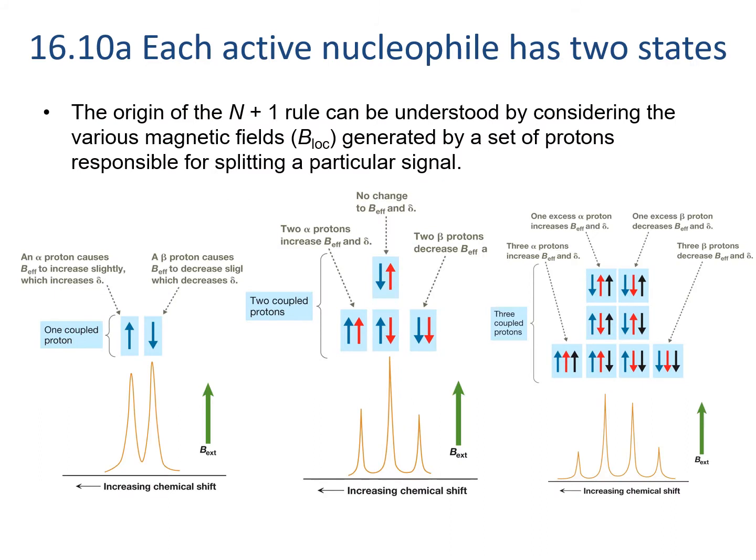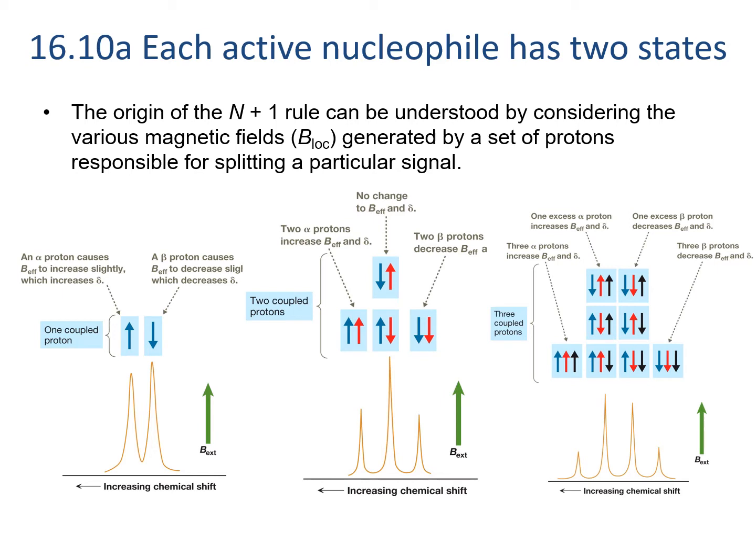This makes sense if you think about how each additional neighbor will split the peak. On the left, we see a neighbor give 2 possible changes to the magnetic field. One so that it increases it, and the other so it decreases it. So we see 2 peaks. In the center, we see a triplet that occurs if we have 2 neighbors. Now we have 3 possible states, both of the neighbors increasing the signal felt, or one of the neighbors increasing while the other decreases, or both decreasing. But since there are 2 ways to have one increasing and one decreasing, we see twice as much signal. And so the center will have 2 for every 1 on the outside, a 1 to 2 to 1 ratio.